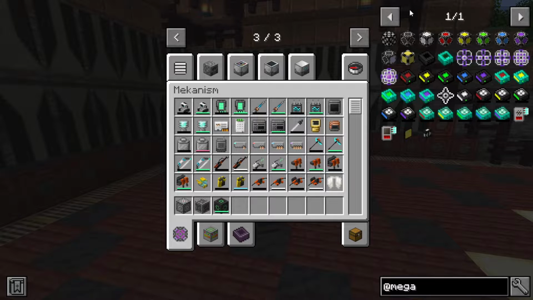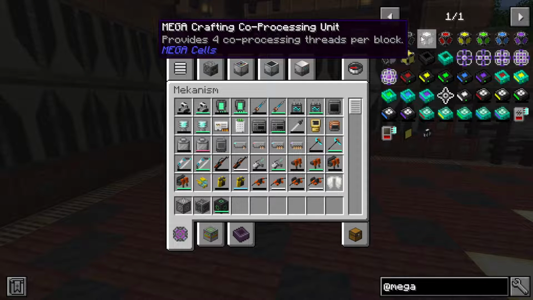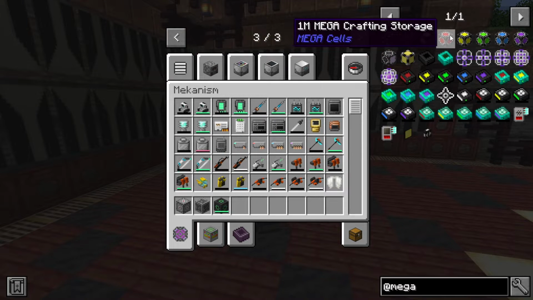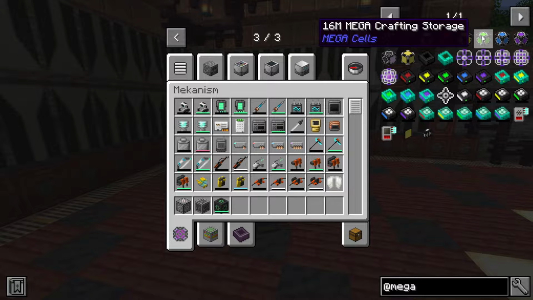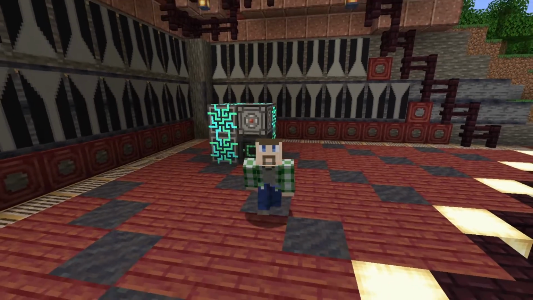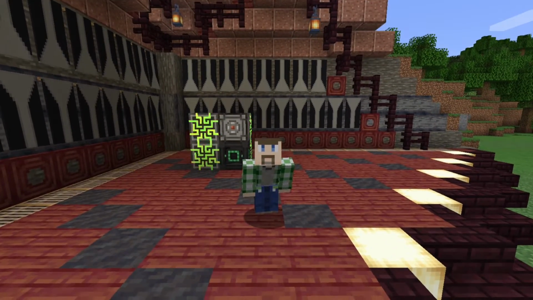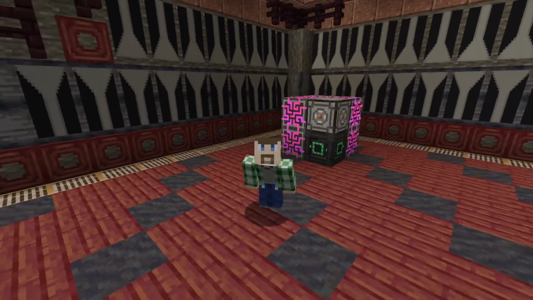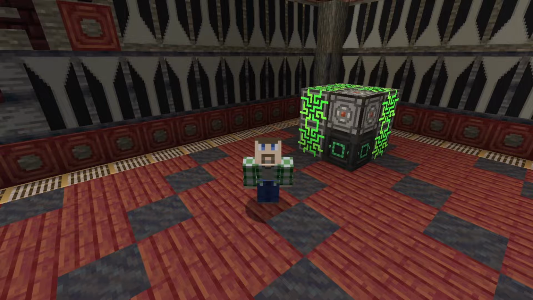So let's start with the new crafting units, which, if you look at this, basically do exactly what they say. The Mega Crafting Coprocessor counts as 4 coprocessors. The crafting storage, well, the numbers look similar, but you notice that that says millions and not kilo. You can craft absolutely ridiculously sized jobs. It's almost like you're playing GregTech New Horizons, except I can't fathom why you would ever need to do this in any pack other than that, and that one's mired so far back this mod doesn't even exist.